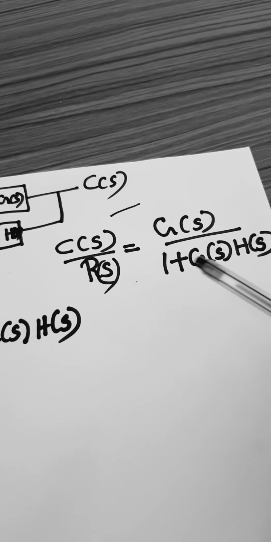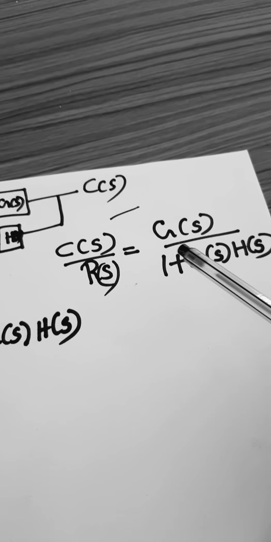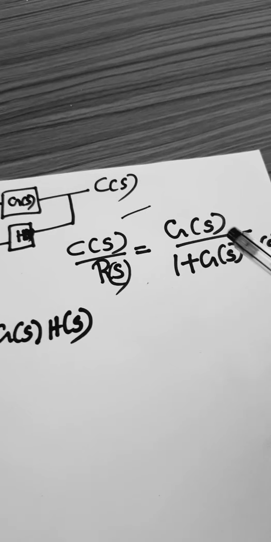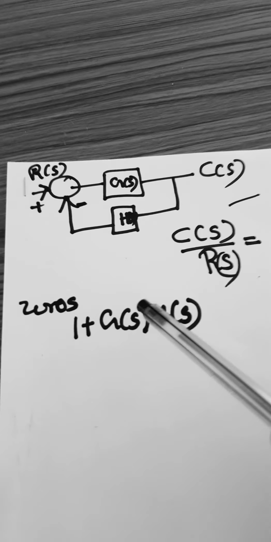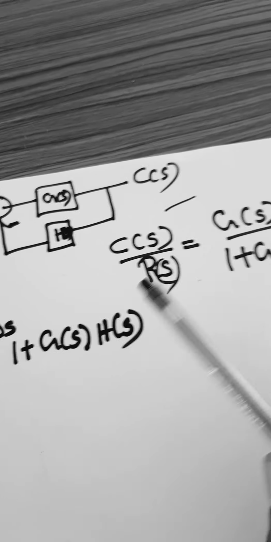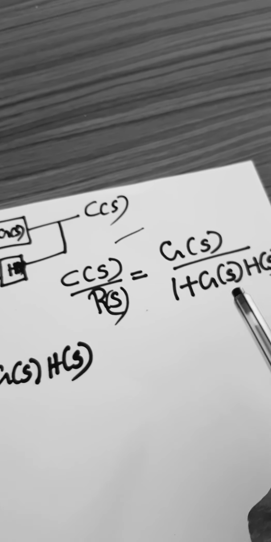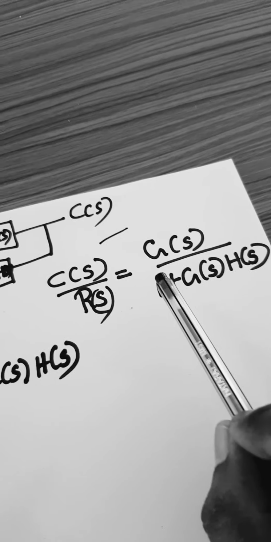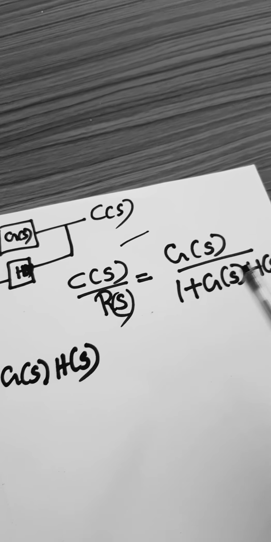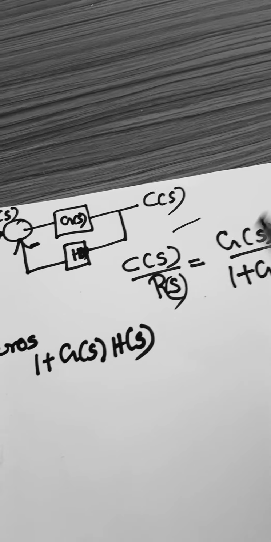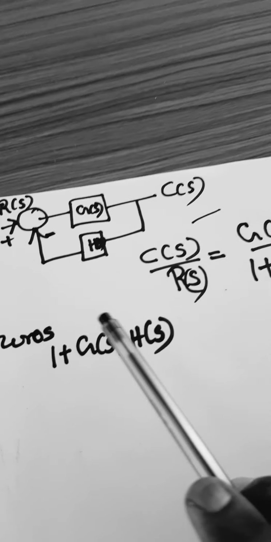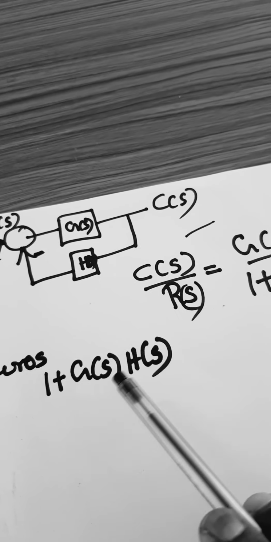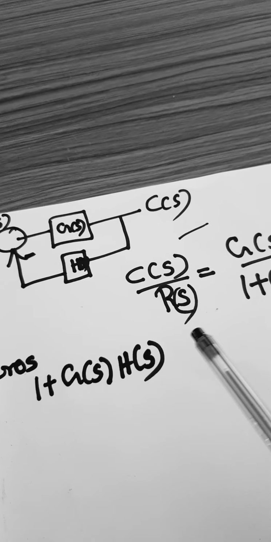So the pole of this closed loop transfer function is nothing but this term, or it also can be considered as zeros of this. When you are considering poles, whatever the denominator term is, you have to factorize and equate to 0. The same effect will happen when you consider this term and it's 0. That means again it's a numerator, you have to equate to 0.